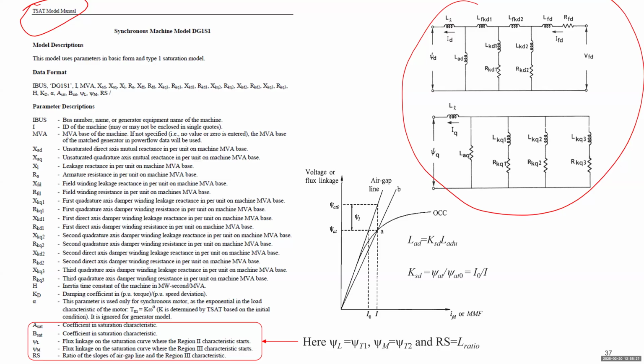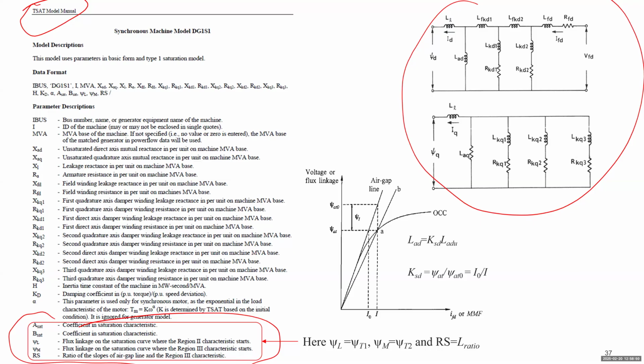So the bottom section is really about the saturation characteristic. There are 5 parameters which correspond to the 5 ones we talked about. Okay, so if you want to do the transient stability study or do time domain simulation for single generators, this can be the most accurate model you can utilize.